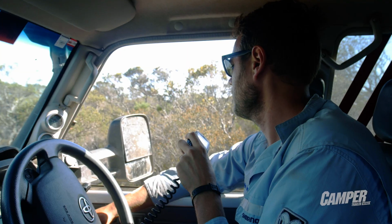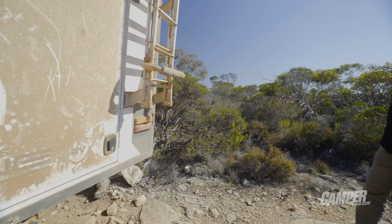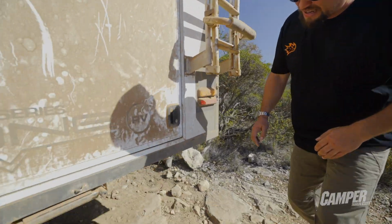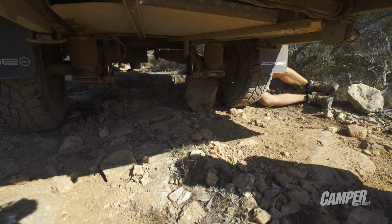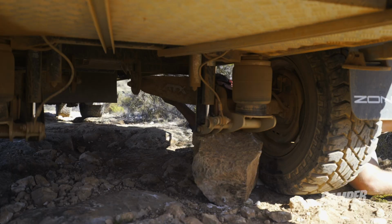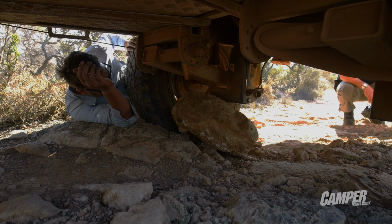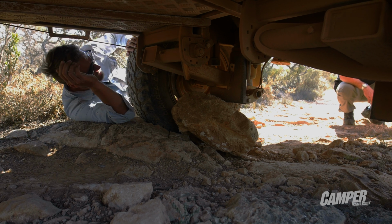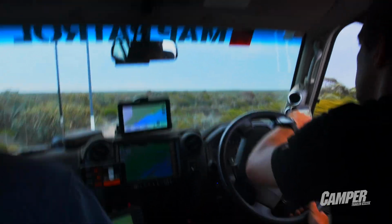Scott, you got a copy? Yeah, go for Scott. Yes, Scott, I've just hit something. Just got to check under the trailer. Tim, what happened? Oh man, I got distracted at this. Whoa. Everything all right? And it looks fine. This thing's tough as nails, safe as houses. I'll reverse up a little bit, we'll pull it out and we'll check it again. That sounds good. Jeez, that is quite the rock.